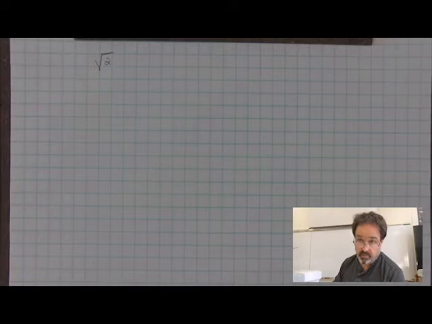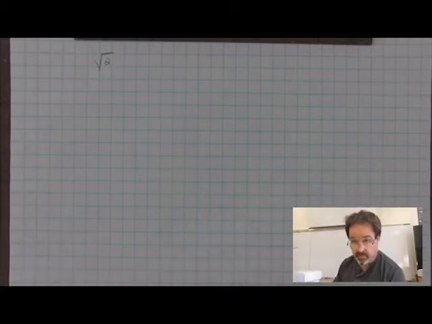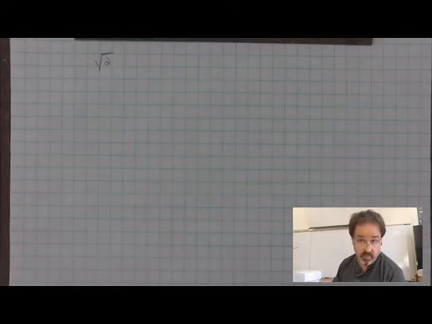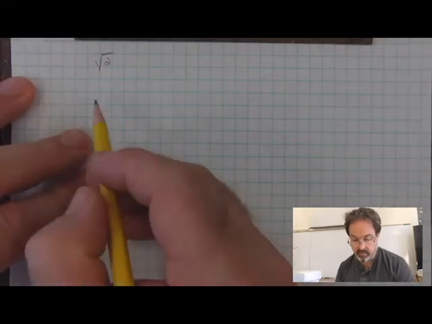A calculator doesn't have in memory a table of values for irrationals. There's too many that the calculator would be asked to produce. The calculator goes through a process to approximate irrationals. And that process is something that we can do by hand using a calculus technique. We're going to be clever.